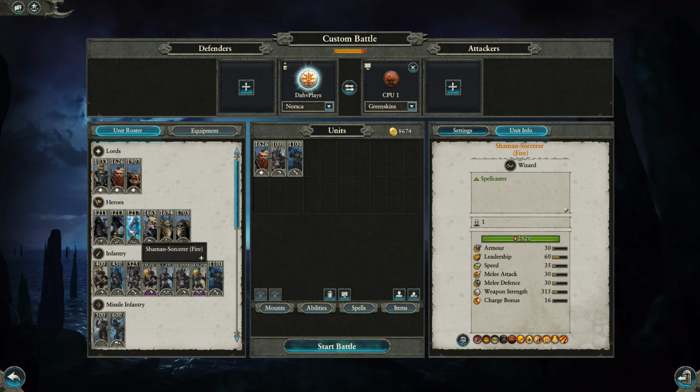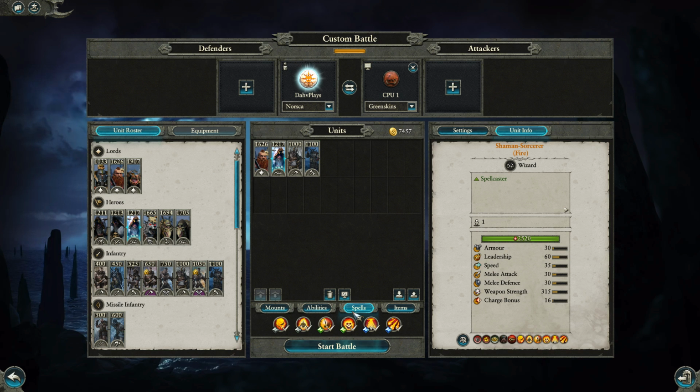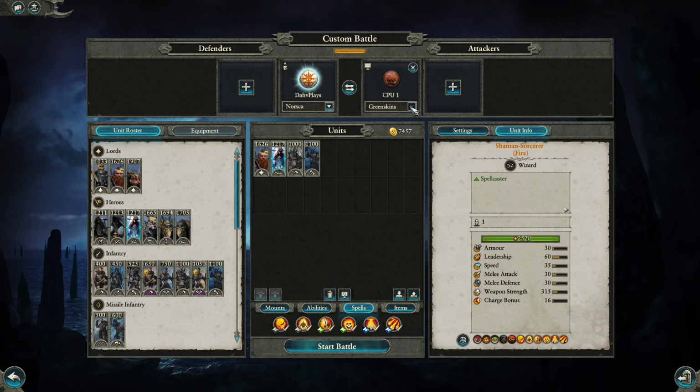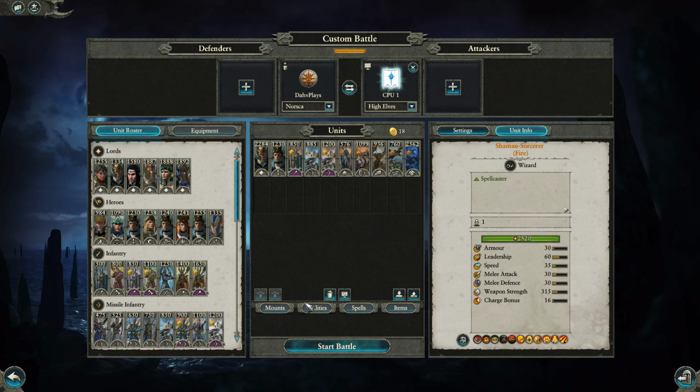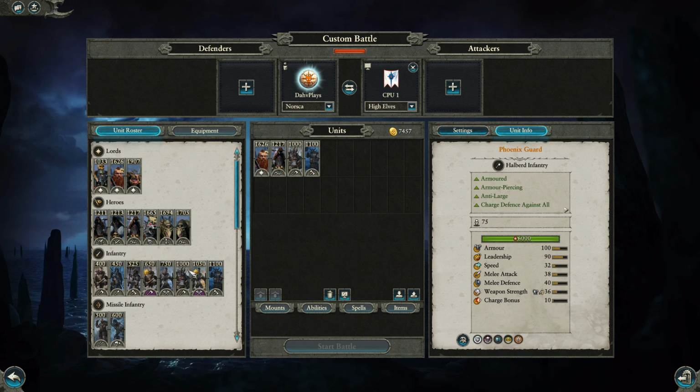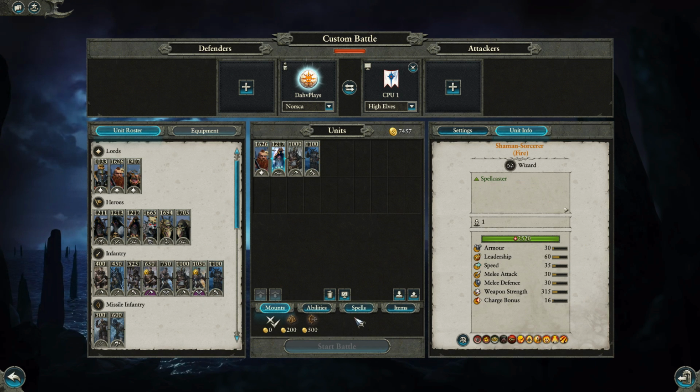Lore of Fire is a little bit riskier to take against the High Elves because they do have some fire resistance floating around, but generally Piercing Bolts of Burning does pure armor piercing, and it does just a ton of damage. It will absolutely wreck Phoenix Guard, assuming that they don't actually have fire resistance. I think it's just the Dragon Princess, right? Yeah, they don't actually have fire resistance, so Piercing Bolts of Burning would absolutely delete them.